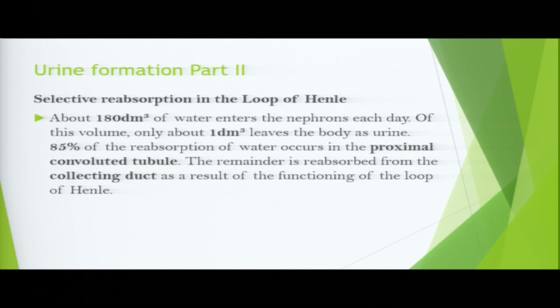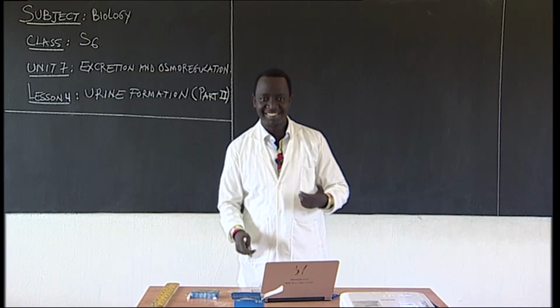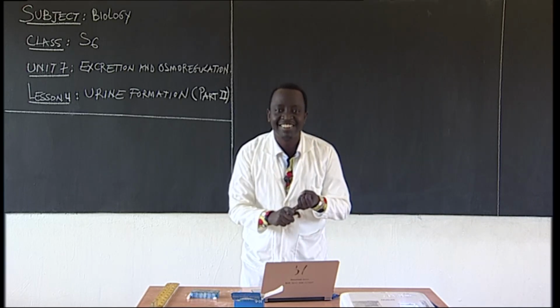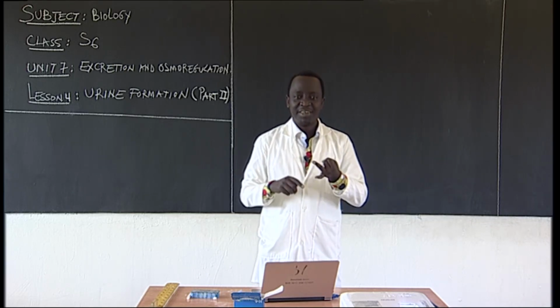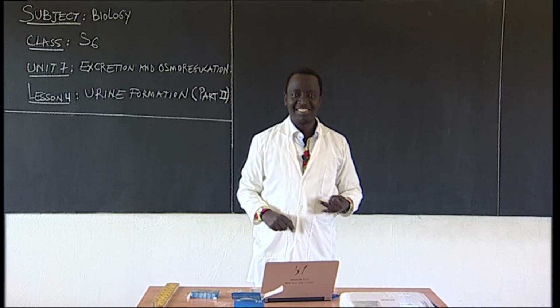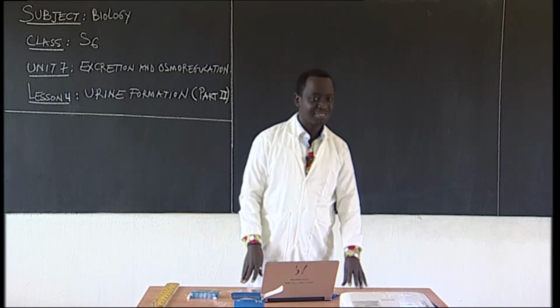So now, when we talk about urine formation, remember we have already started. Last time we have started to talk about the urine formation. It will occur in how many stages? How many steps? Who can try? Yes, 1 second is enough for you. Yes, glomerular filtration, you're right. And the second one, selective reabsorption, you are right. Then the third one is what? Is secretion. Oh, nice, you are good students.